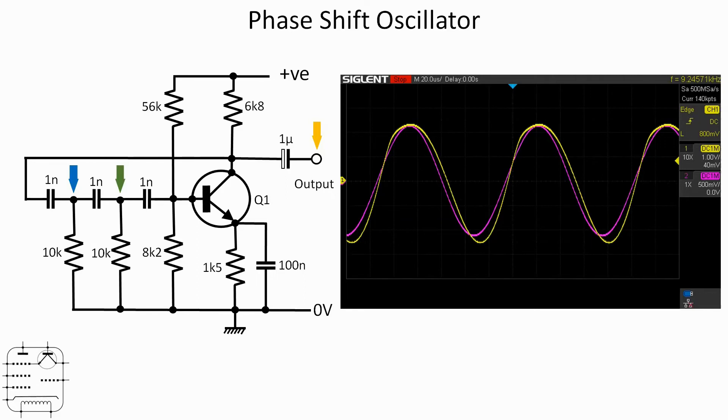If you'd got a transistor signal generator back in the analog days you'd have been more than happy with that as the output to call it a sine wave. Finally, the phase difference: yellow trace is the output and the blue trace and the green trace are those two test points between the three capacitors. You can see the phase is gradually being shifted backwards from the first node to the second node, and obviously the third node at the base of the transistor would have been moved back by a similar amount.